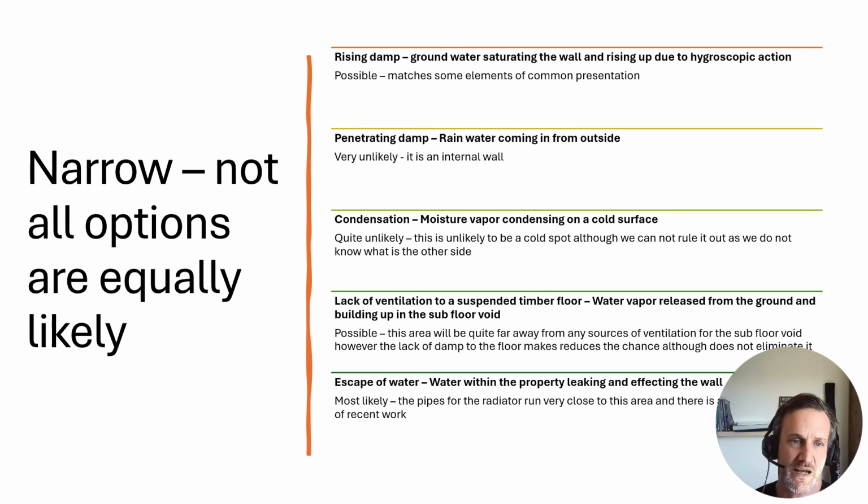So rising damp, I mean, it's possible because it does have some common element, some common presentation to what we'd expect from rising damp. The classic description of rising damp is this tide mark type damp up to about 1 to 1.5 meters, depending on circumstances, with readings tailing off very quickly after that level. And we do have that. You know, it is damp up to 1 meter. They do tail off quite quickly after that. That is some form of presentation of it.